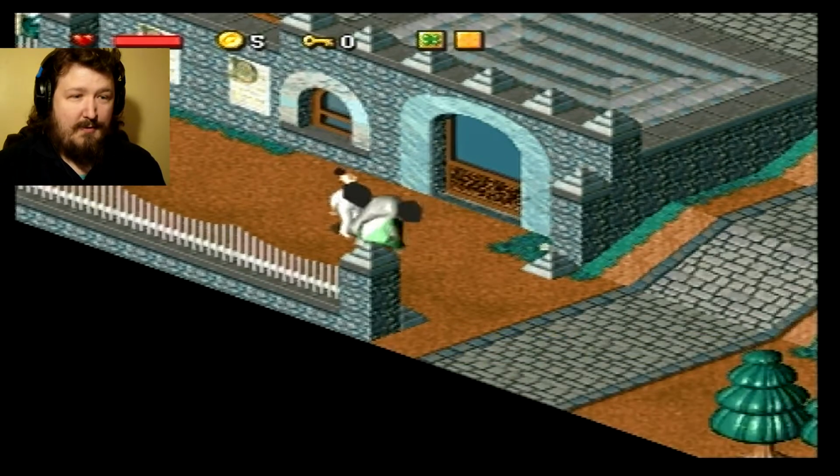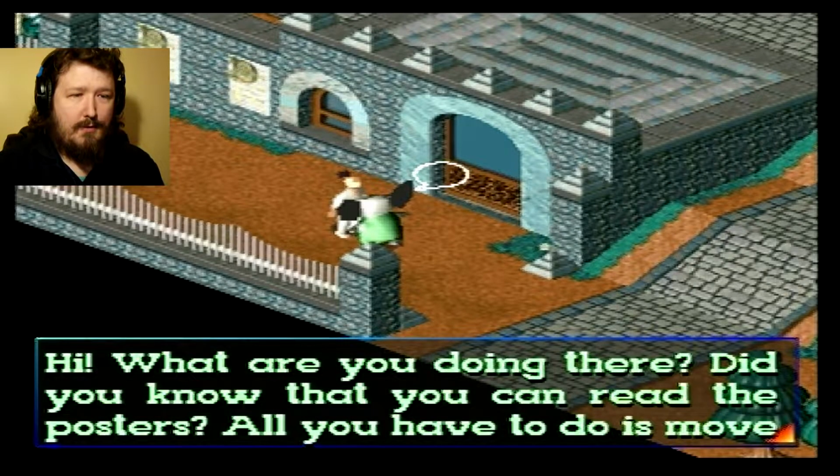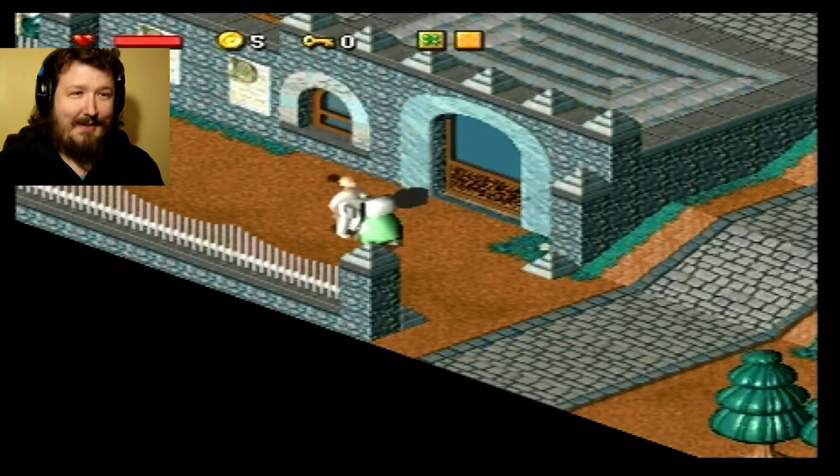How's it going? Hey, what are you doing there? Did you know that you can read the posters? All you have to do is move in front of one and use the action command while in normal mode. Yeah, see? Posters, eh? Let's have a look at these posters.